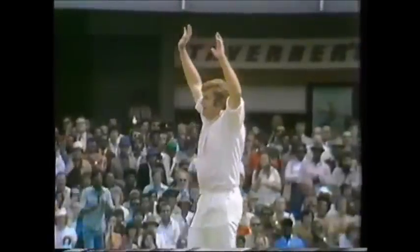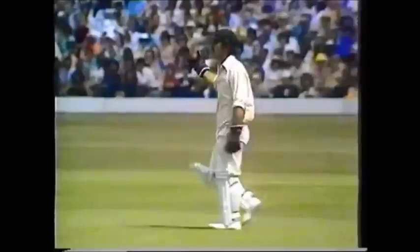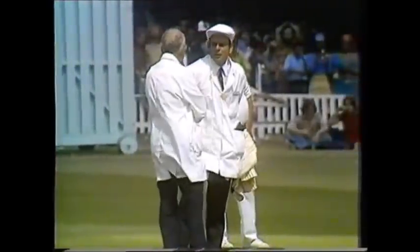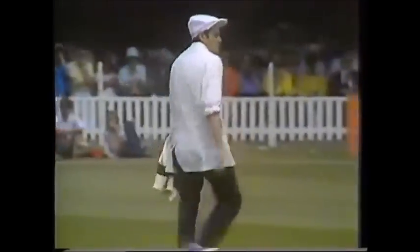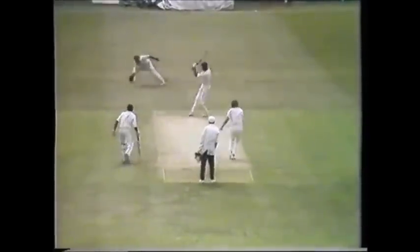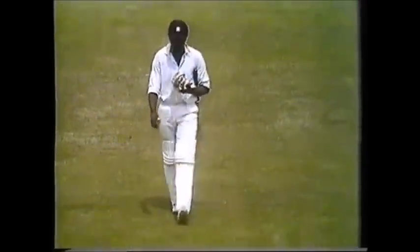Arms up in the air. Dickie Bird is coming over to see if the ball is carried. Marsh asking Dickie Bird, not quite sure whether that's carried through to the keeper. He's going to ask Tom Spencer if he feels it's carried. A long deliberation, one either says yes or no fairly quickly there. But he's given him out, yes, it seemed a long time. So the end of Clive Lloyd, catch taken by Marsh behind, a wicket for Gilmore, and the end of a really brilliant innings.